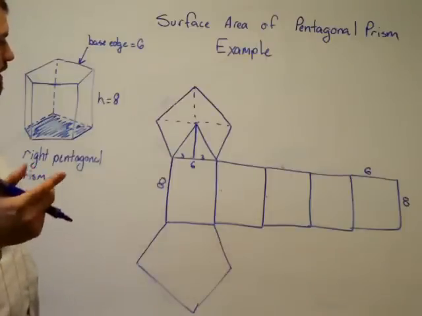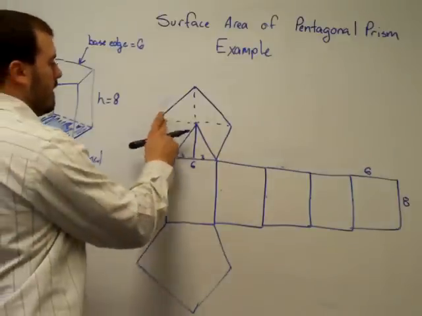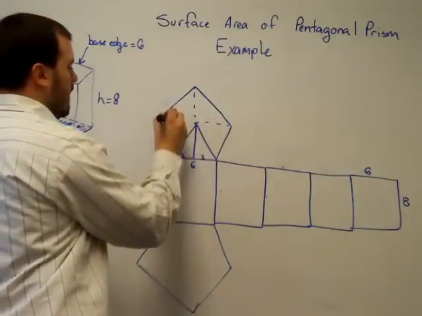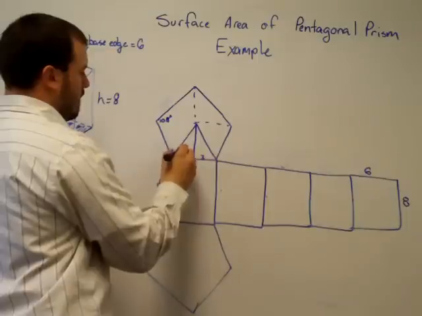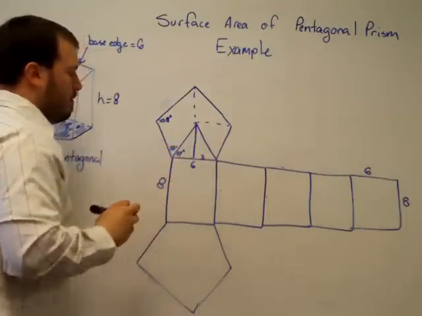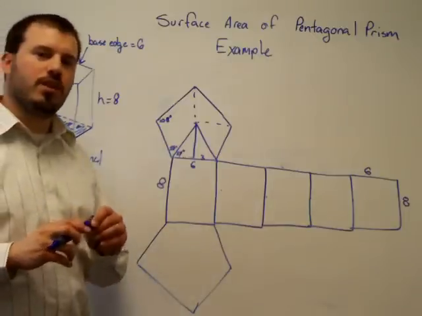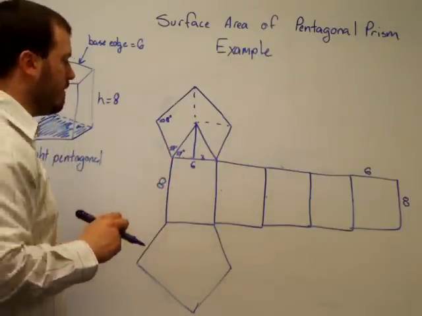From previous videos, we've done pentagons before, and I know that each angle of a pentagon is 108 degrees. And so, therefore, each of these would be 54 degrees. If you forget how to do that, just take a look at the video on finding the angle measures related to regular polygons.